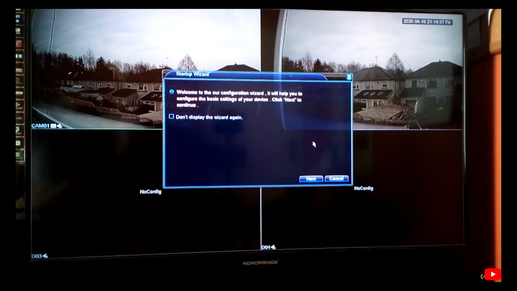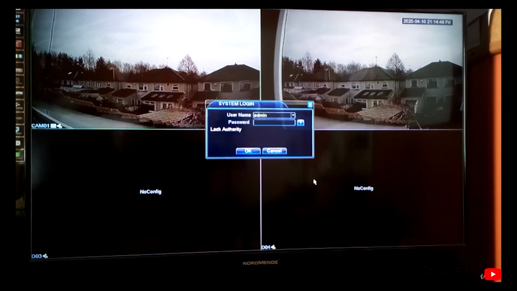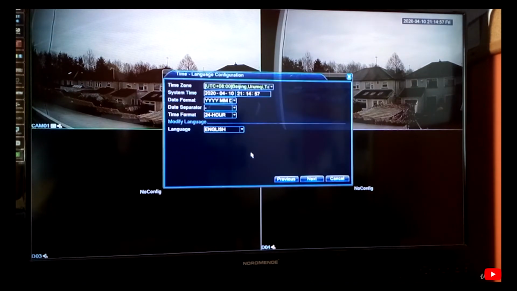During the process of setup, we will also add an IP camera to that. So let's go to the setup. Password is nothing, so it's a brand new DVR, so let's go.